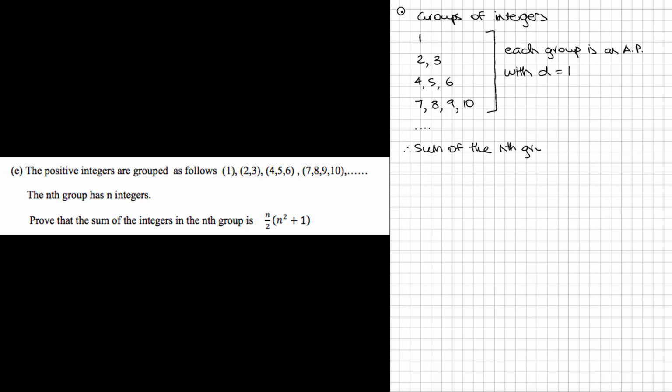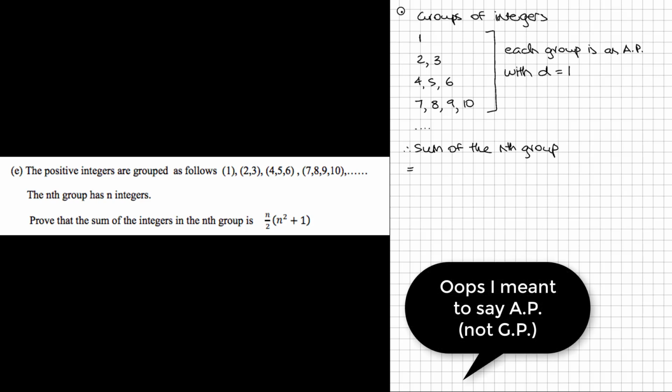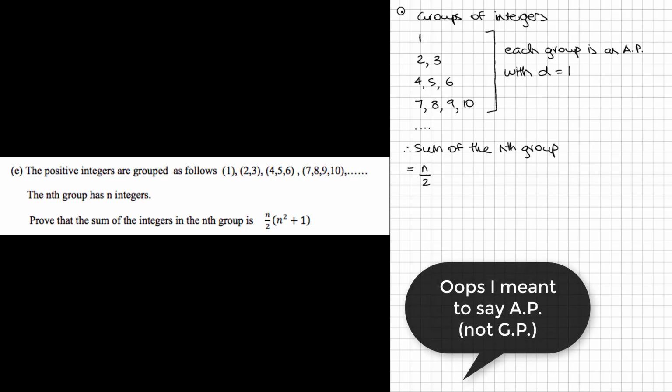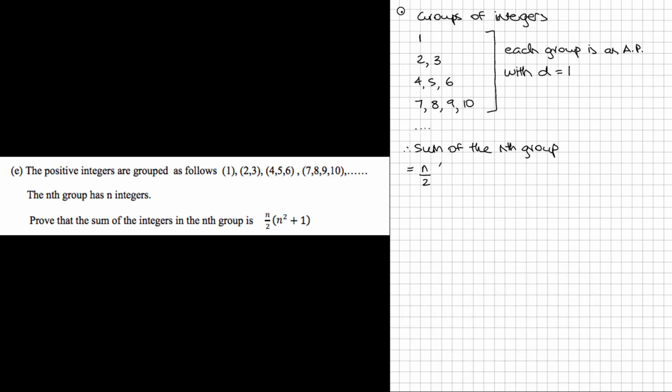So I think that's useful because we can therefore say that the sum of the nth group, which is what this question is all about, will be equal to, and we can use our sum of an AP formula, the number of terms divided by 2, and we know there's n terms in the nth group, times 2a plus n minus 1 d. That's the general formula for the sum of an arithmetic progression, where a is the first term and d is the difference. The difference for all of these groups, which includes the nth group, is just 1. So we can simplify this a little bit. It will be n on 2 times 2a plus just n minus 1, since anything times 1 is just what we've got.